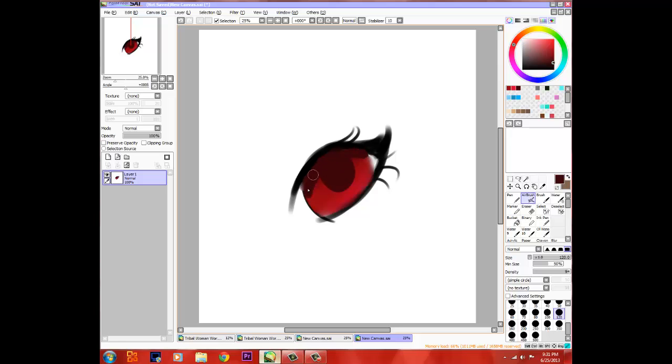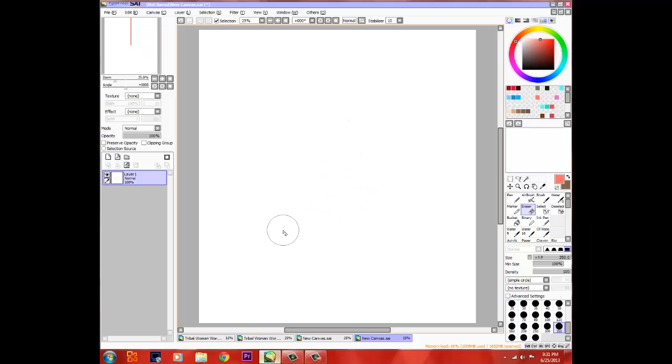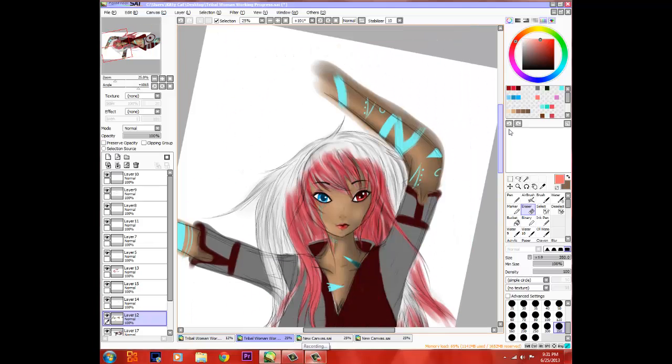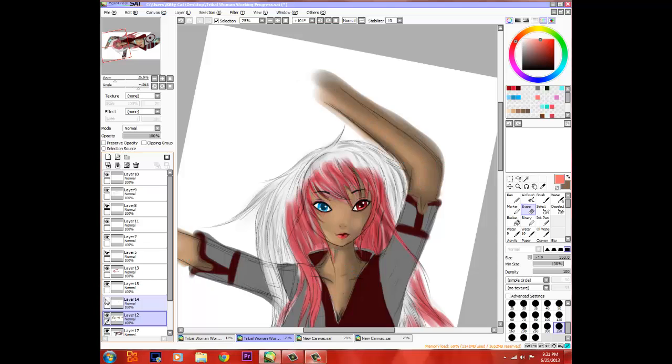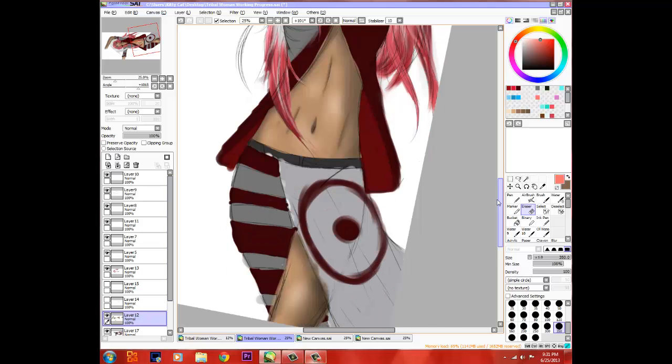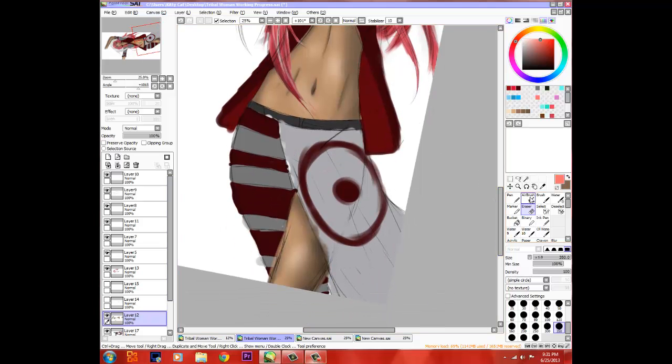After you do this, and after you watercolor it to death, and then you add some more detail with some white, or some lighter colors of red, or like pink. That looks really bad, but maybe I'll make another tutorial just for eyes, because I really do take a lot of time doing eyes. But this is all about skin, and how to make beautiful women with skin. So I'll just use this as an example. Just get rid of this layer right there, so you can look at the skin really well, and get rid of this layer.